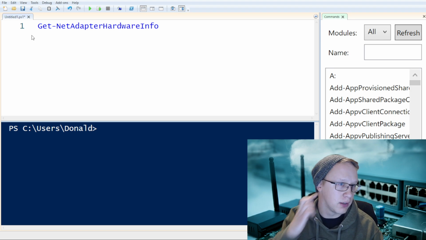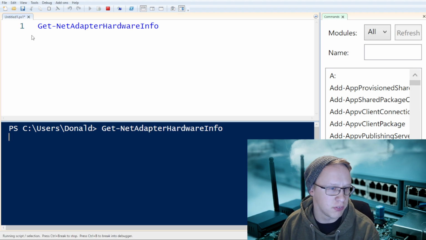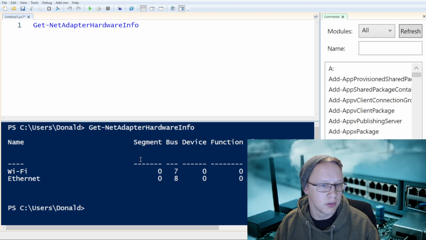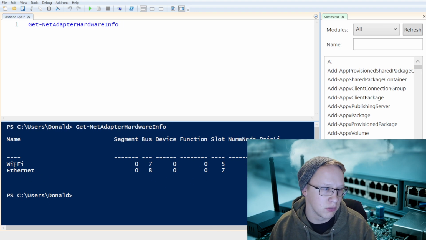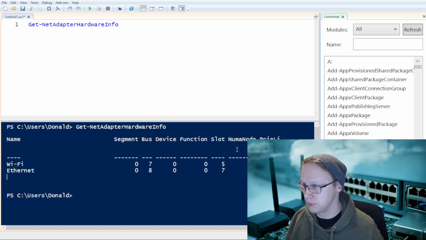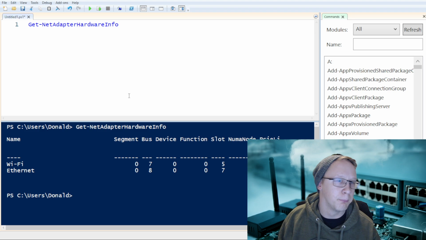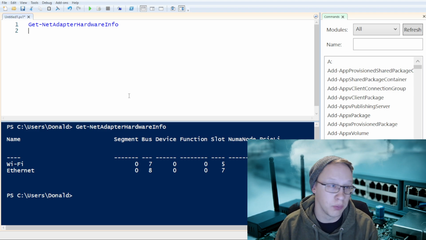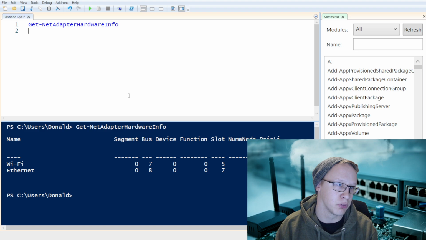So if we click Get-NetAdapterHardwareInfo and press F5 on my computer, we can see that we have both Wi-Fi and Ethernet adapters, which is cool. So we got the info. Is there anything that we can set on the adapter? Let's check that.